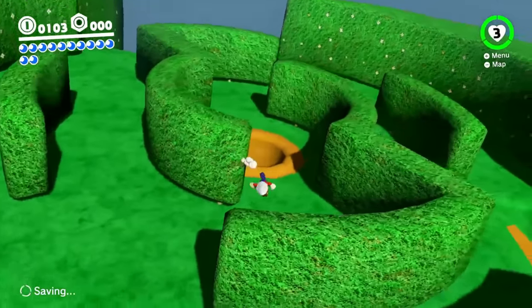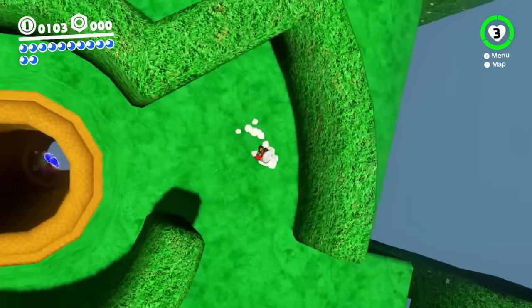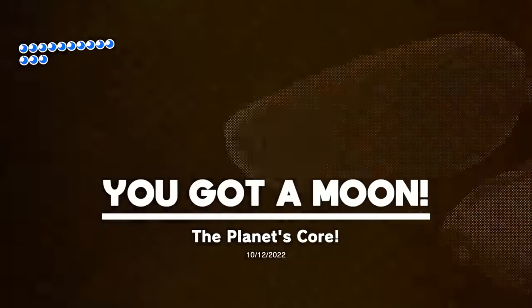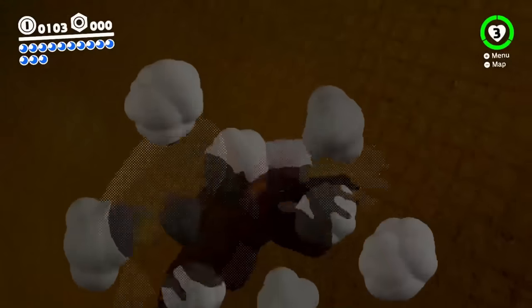So there's another one if it's 2 out of 2. Maybe in this hole? No. Oh, it is in the hole. Let's dive in. Oh no, this is gonna kill me actually. Oh no, it's not got Mario Galaxy physics where it'll just pop me off on the other side, so I have to wall jump out. Oh no, what is happening?